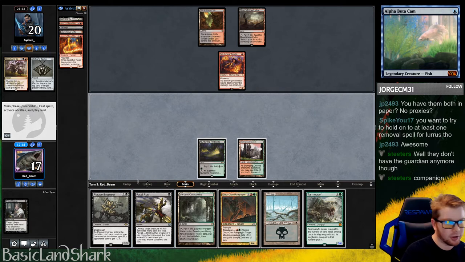The thing about Plague Engineer is that it's probably better on the battlefield. But if we just play Swamp here, we can Tarmogoyf and hold up Fatal Push.